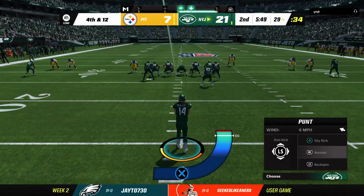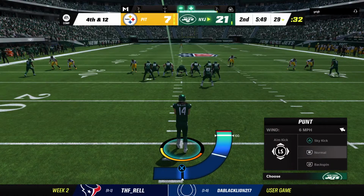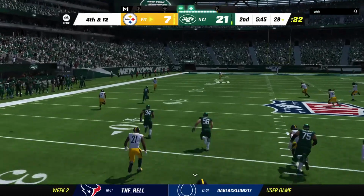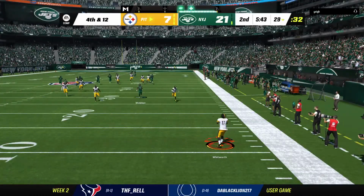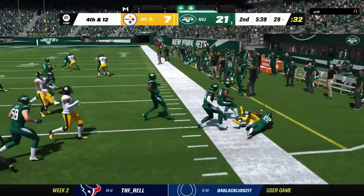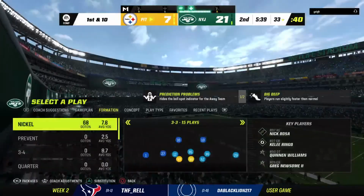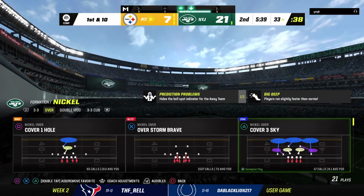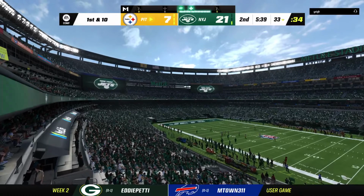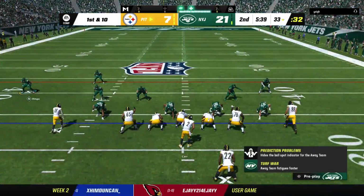Here's Tyler Newsome now. He was only asked to punt once in the victory last week as he sends this one away. And this will be taken at the 13. And he'll have this past the 30 prior to going out of bounds. A very good return there. Give him an even 20 yards. And the Steelers will go on offense here, 1st and 10.